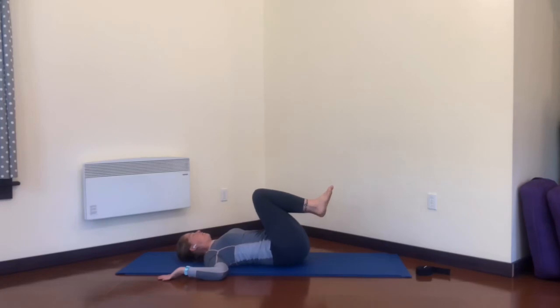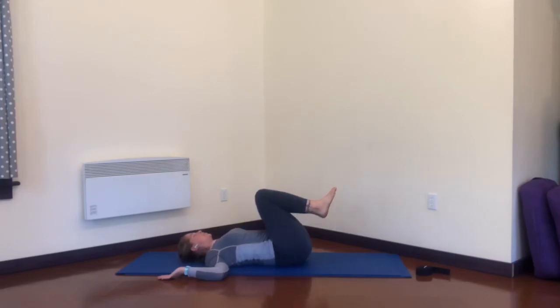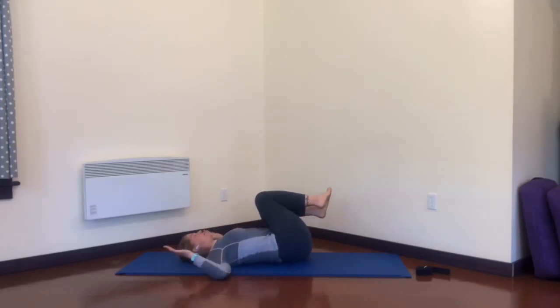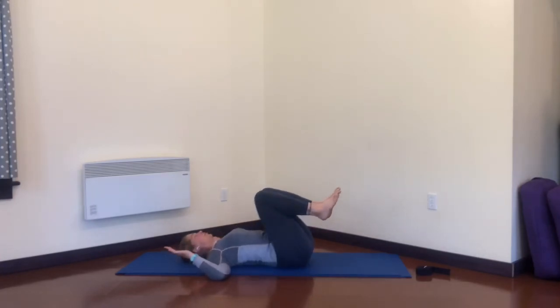Now, as you get that figured out, just that really basic motion there, keep the shoulder blades down. So as I go to the left, the right shoulder blade is going to press down. As I go to the right, the left shoulder blade's pressing down. It may help you to take your hands off the floor a little bit. Right? It might give you better access to the shoulder blades themselves.